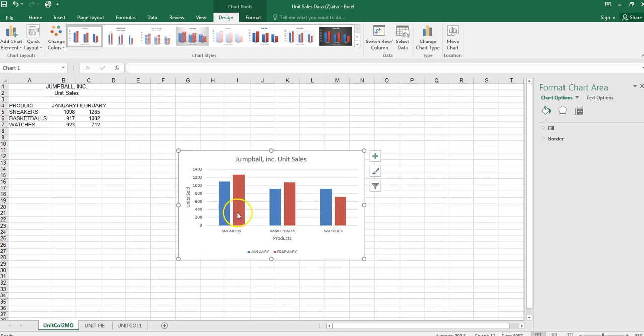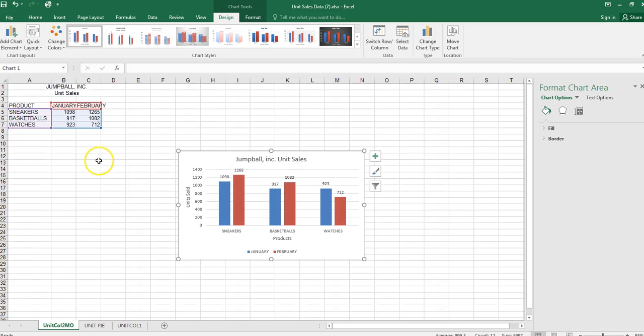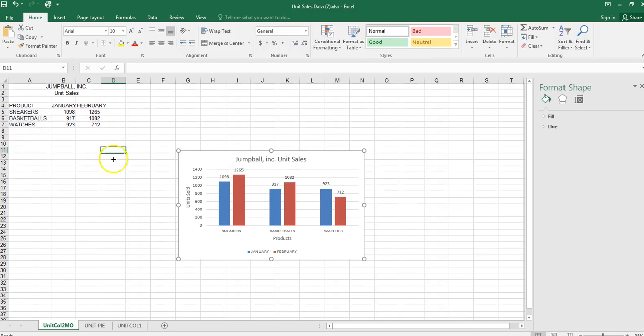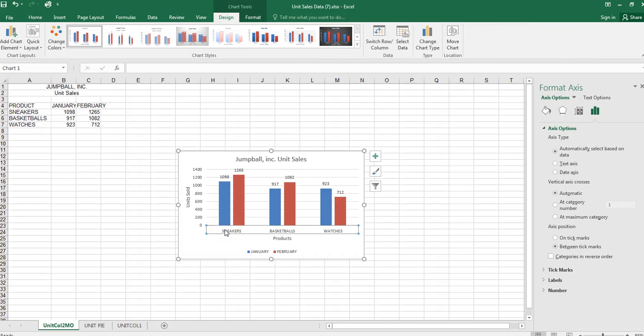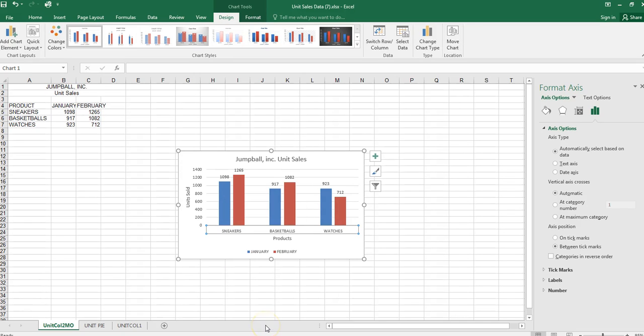Okay, I need to add my data labels outside the end. So add chart element, data labels, outside end. Okay, and lastly, I want to rotate my titles to 45 degrees. So I'll click on sneakers, right click, format axis, come over here to size and properties.